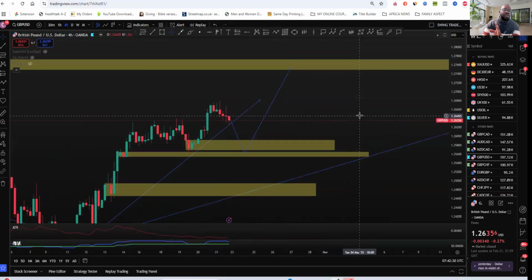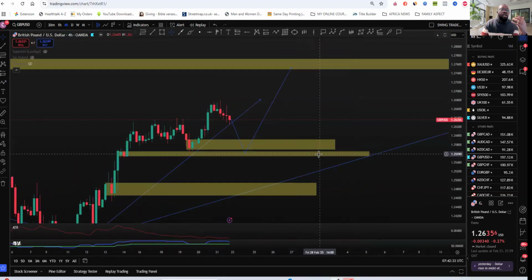Okay, price could do that. But we need to pay attention to whether or not it's going to continue from there. So the first thing I want to do is bring in, I know there are many tools that I'm bringing in, many ideas coming in. I like to minimize all of these things because they attract the big guys, the big banks. They look at these areas anyways.